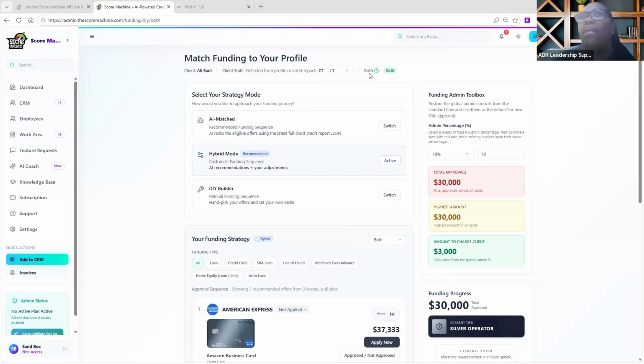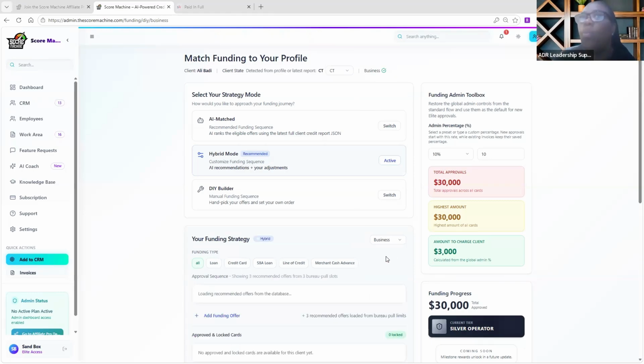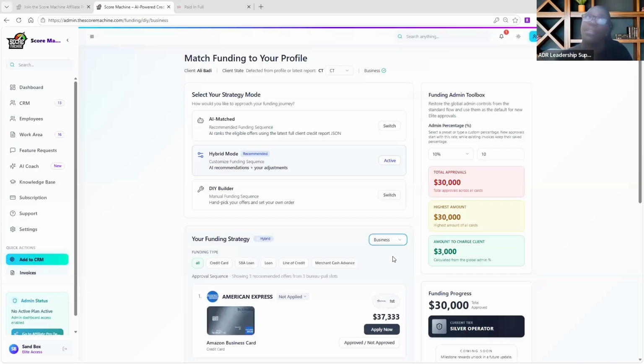Both means that it's checked for both personal and business, but I like to start with business because once you meet the criteria inside the score machine under underwriting, then I'm just going to come to business, because most business, unless it's Discover or Capital One, is not going to report a hard inquiry. So if I can start with business first, I start with business first with my funding. And so that's why I changed it here to business.